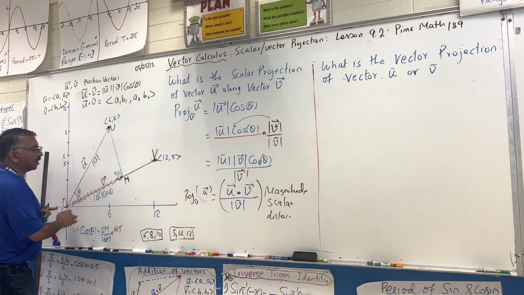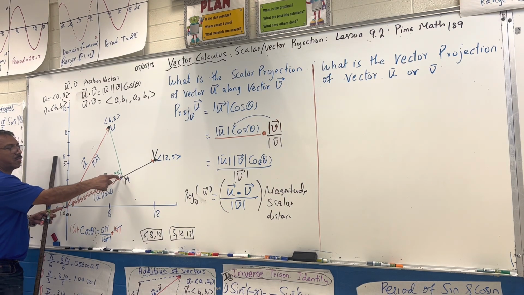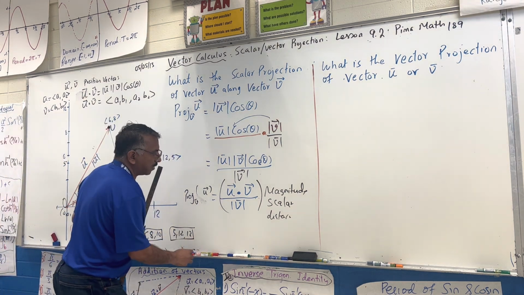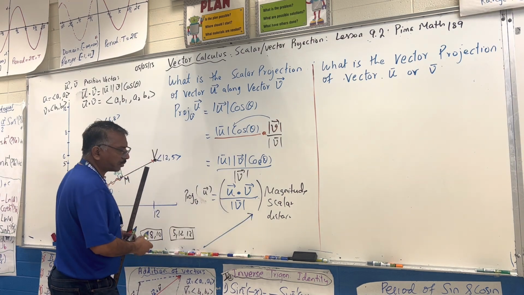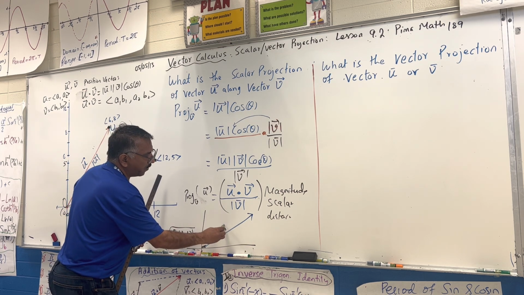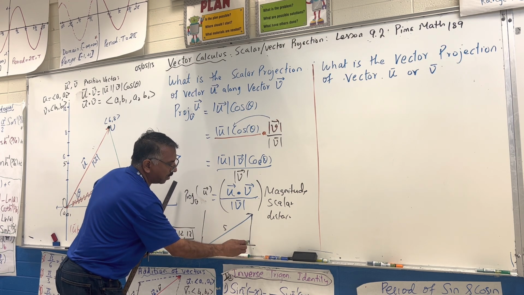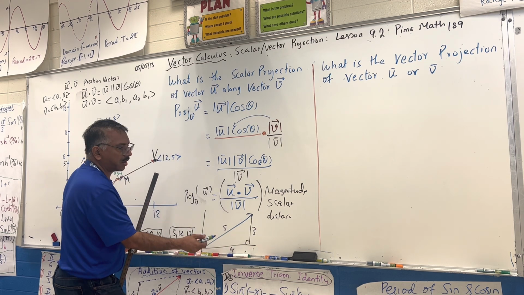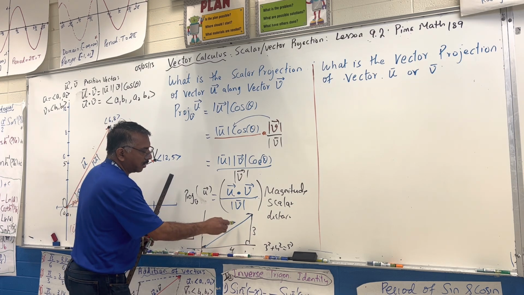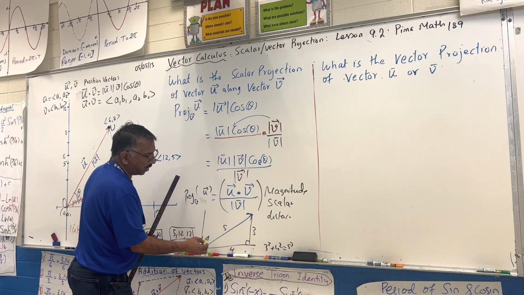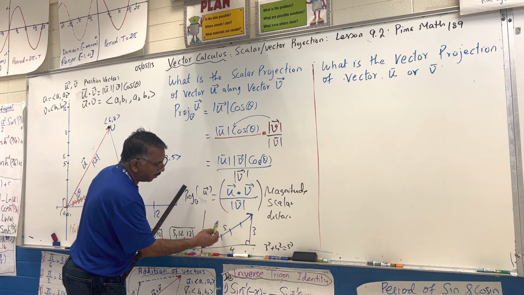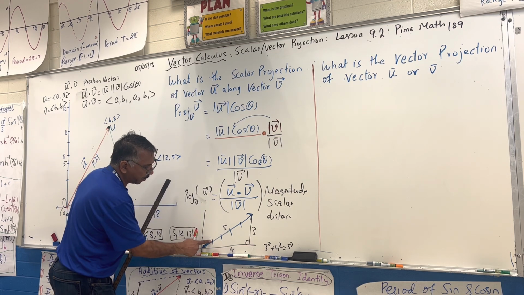So this is V. But how do we write this as a vector? For that, remember the trick: let's say there is a vector like this, and it has a magnitude of 5, and this may be 4 and 3. I'm just using an easy one, because 4 and 3 make a Pythagorean triplet: 3 squared plus 4 squared is 5 squared, right? So if I say 4 and 3, what is this direction? We know the direction. Can we find a vector along this one, the unit one? I can break this into 1, 2, 3, 4, 5 pieces.